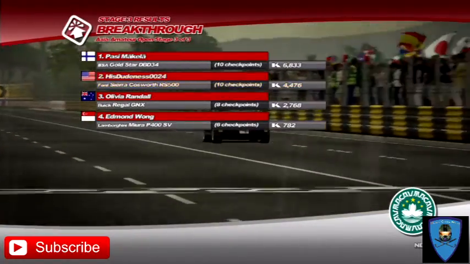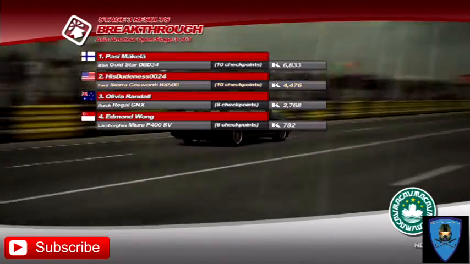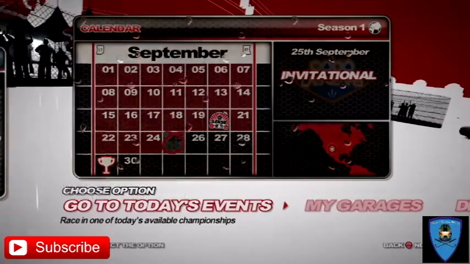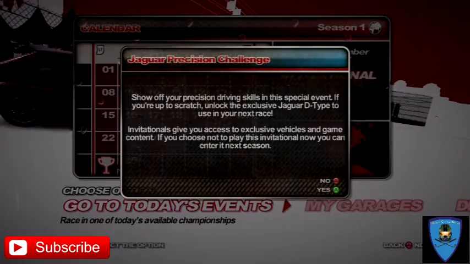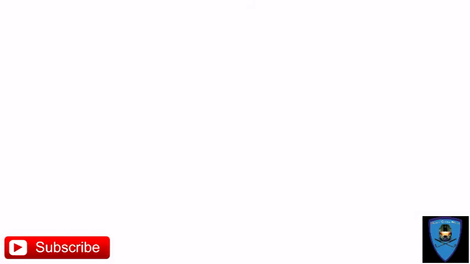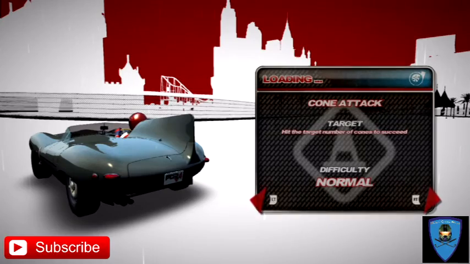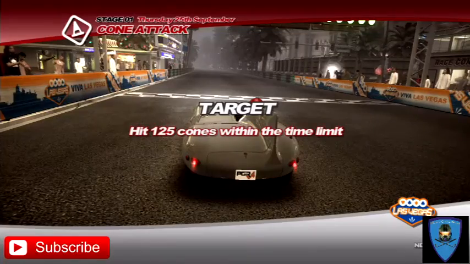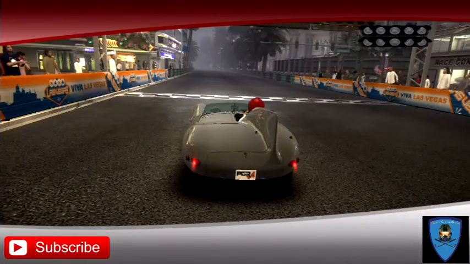So anyway, that was our first race, and we played as the Ford Cosworth, and now we're going to go ahead and switch cars a little bit. And this next type of car is the Jaguar, and the point of this race right here is to knock down all the cones.